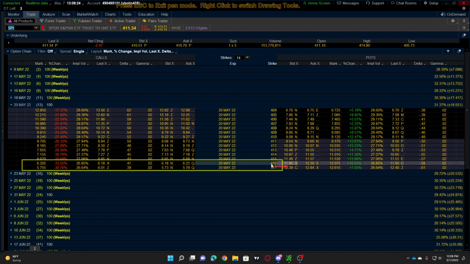So for an example, the 416, it's a $6.20 option. If the market moves in my favor, what I bought for $6.20, I'll be able to unload for $6.65. That's a 45-cent profit. If I'm wrong, it's going to go against me, and I would be able to unload it for $5.75. Right? So you can see how I can, again, recognize my risk to reward in something a little more cement.